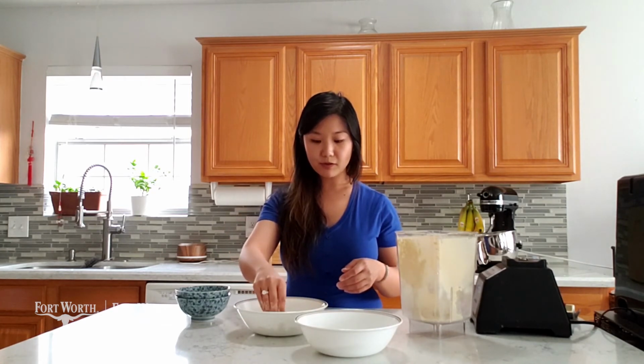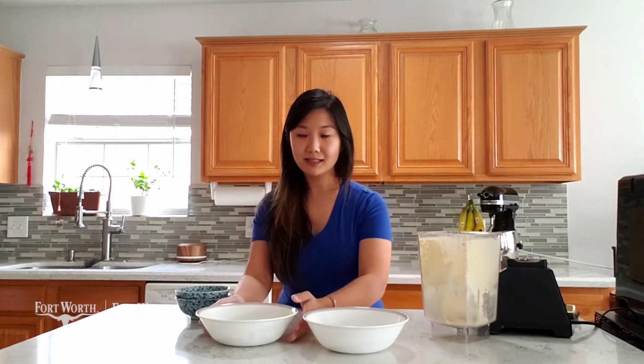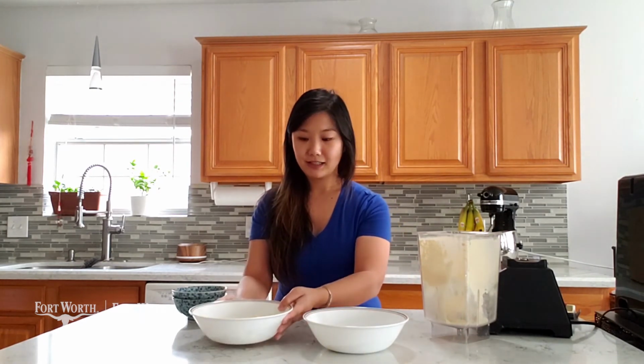Now I did some research and there are some bakers that definitely prefer to grind their own cornmeal before they make cornbread because that keeps the oils and the flavors when you're cooking. So there you have it. I have two different types of alternative flours that you can make easily at home. The first is rice flour and the second is corn flour.